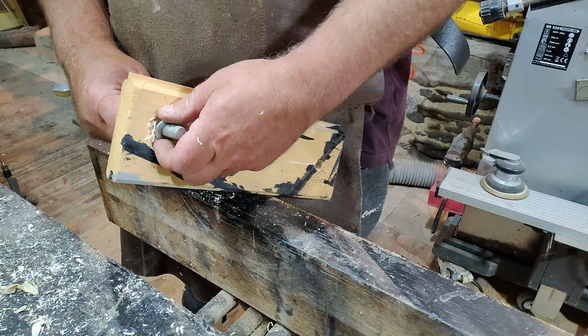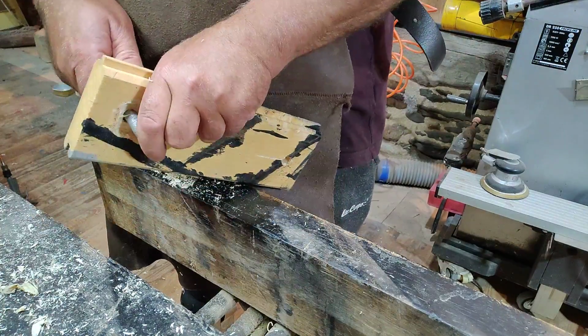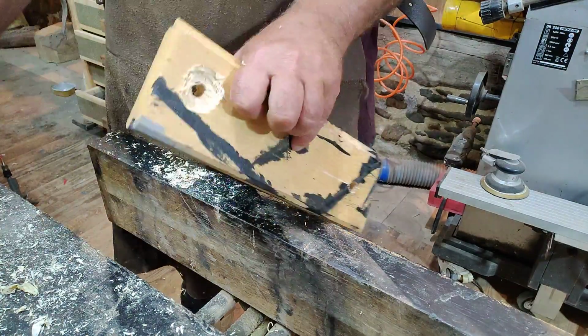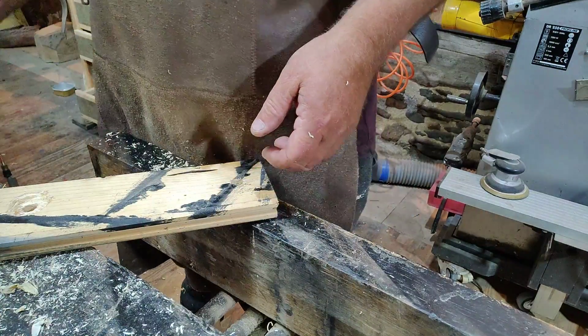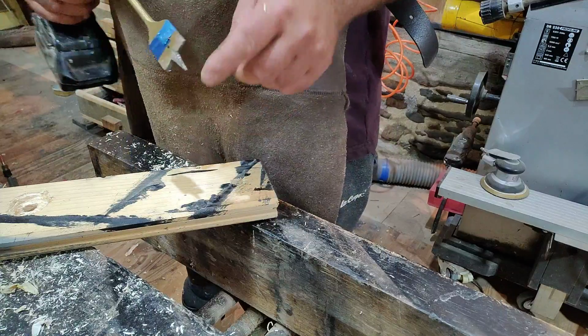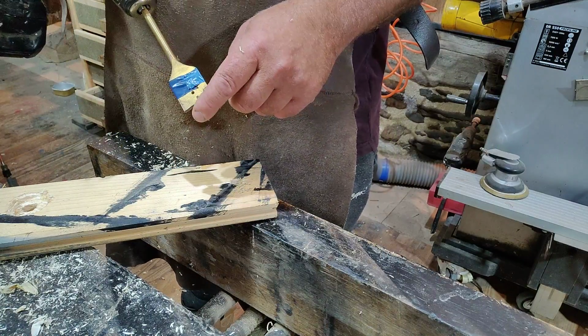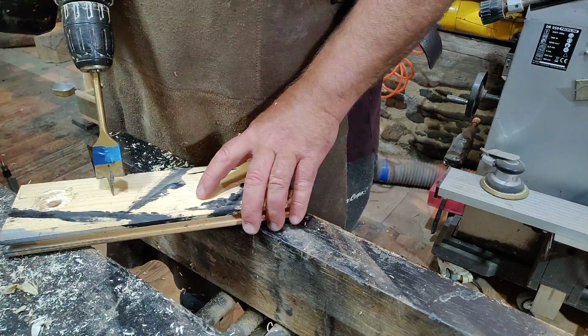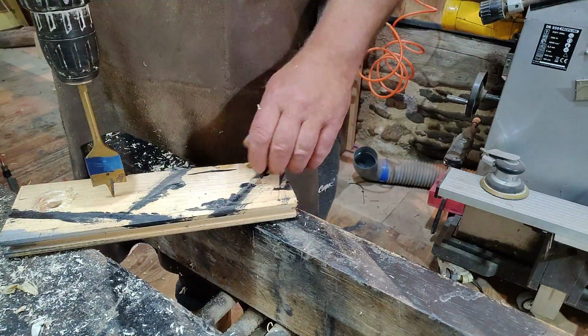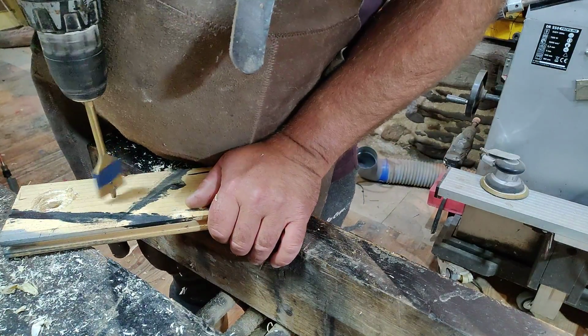There's a simple tip, a tip that people don't necessarily think of straight away. They just think about getting the bolt in. That's all they're thinking about. Well, you need to think ahead. And there is a really simple tip. If you are using a spade bit such as this one, it's got its own little guide pin on the front there. You have to mark it to whatever depth you want it to be, like so. And then you drill the countersink first.